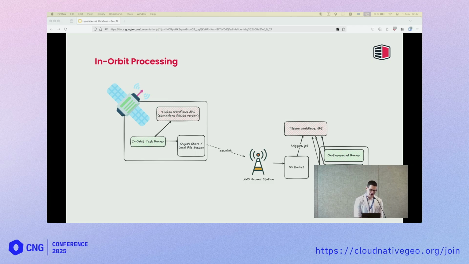So our satellite runner talks to this. It processes the satellite imagery in orbit, puts it into a downlink folder if it actually makes sense to downlink this. Then it ends up in an S3 bucket. Here you can have an automation, like a trigger when new objects are available. This submits a job on the ground, and you immediately start processing and continue on from that.